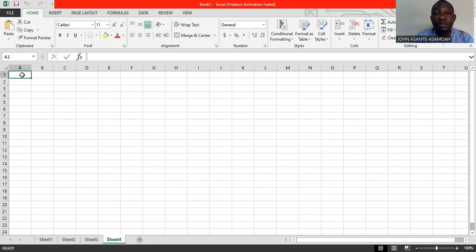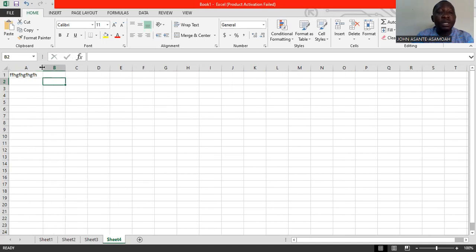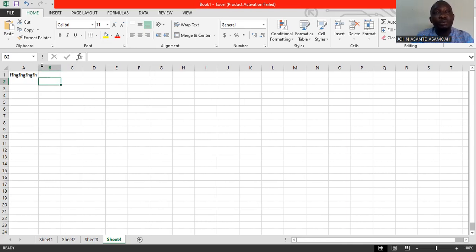With cell A1, if you put content in and it does not fit into the gap, just go in between columns A and B, click and drag, and you will have it done. You can also double click and it will do the same job for you.